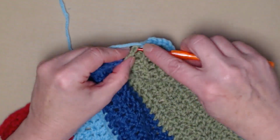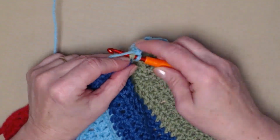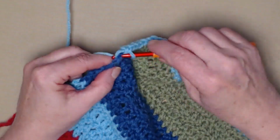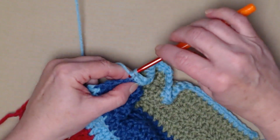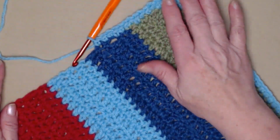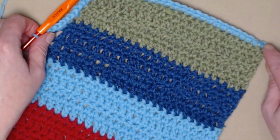When we get to the corner, we're going to stitch 2 single crochets in that corner and then stitch across the bottom, 2 single crochets in that last corner, and then up the side of our pocket so that we have a nice even row of single crochets all the way around all 4 sides of our pocket and 2 single crochets in each of those 4 corners. 2 single crochets, single crochet down, 2 single crochets, single crochet across, 2 single crochets in the corner, and then all the way back up to where we started here.